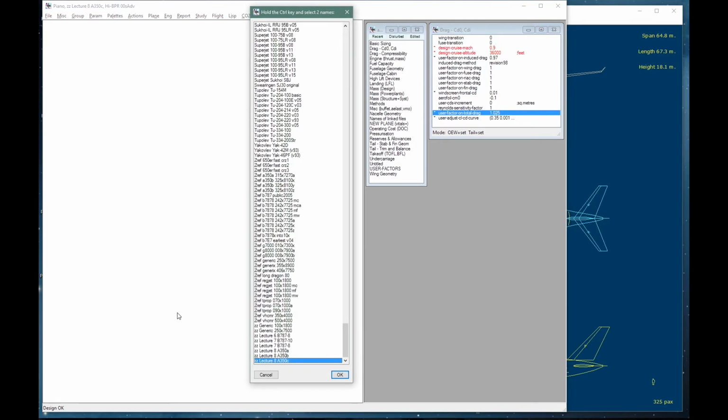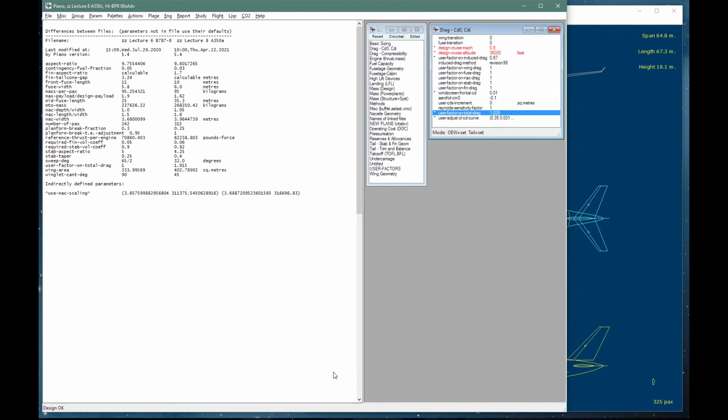Looking at the early models, so our Lecture 6 Boeing 787 and our A350A from today. These are the only differences in parameters.